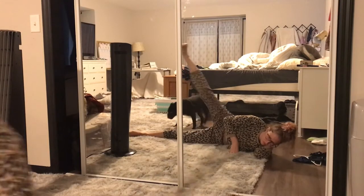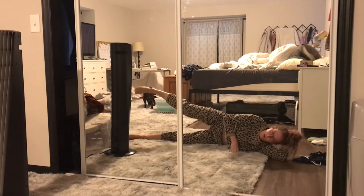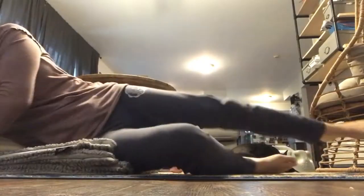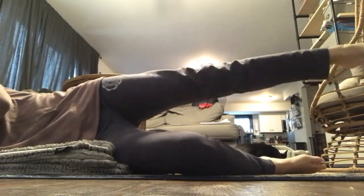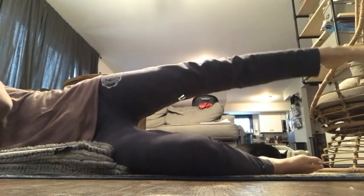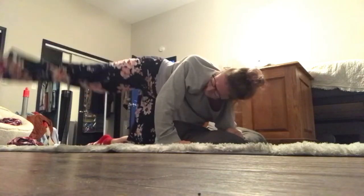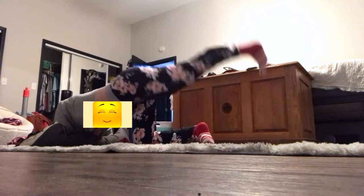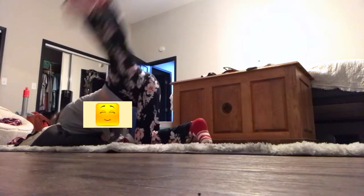All right, don't judge my house, my mess, or my moves — I'm doing the best that I possibly can. It's painful; those hips hurt. This is just me working out throughout the two and a half weeks. I don't want to bore you with every workout so just a little taste. And yes, that's my boobie — clearly I do not wear a sports bra while working out. I'm a classy lady.